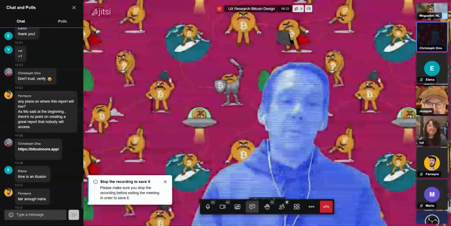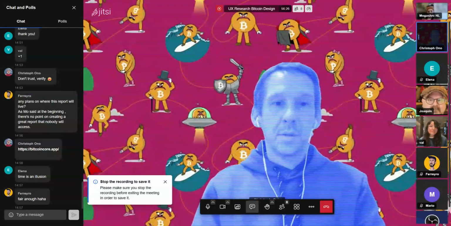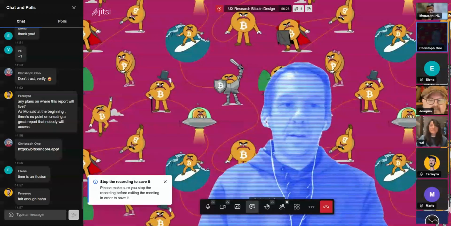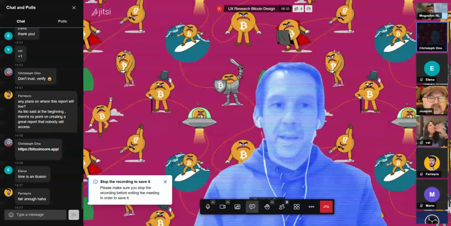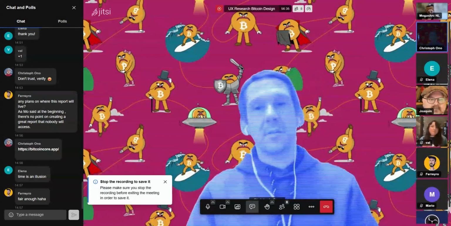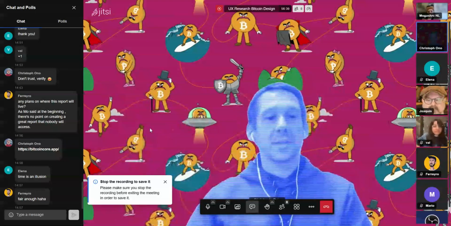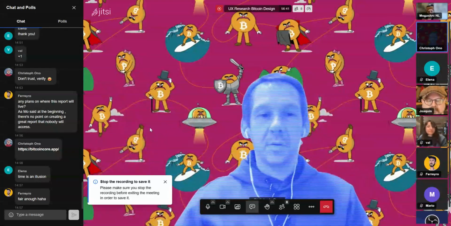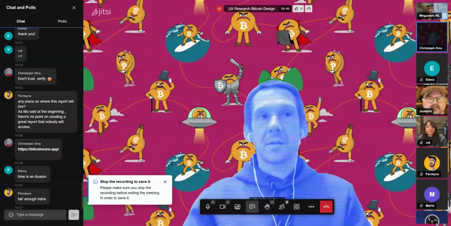I would say we have bitcoincore.app, which are the design docs basically. Most of that's content that I put there. Some pages are really empty. It would be amazing to have a page in there called research. Maybe not all the research can be in other places, right? But maybe it links to it and summarizes what's going on, and tells people how to contribute if they want to fill out a survey or whatever it is. I think those design docs are a good entry point for that.